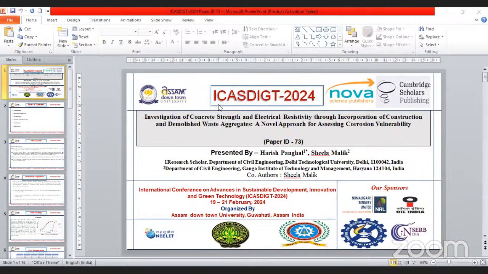Yes, sir. We have considered the design mix of M25 grade, as it is a very standard grade, because we have taken the recycled aggregate from the CND waste plant, which is located in Rani Khera and operated by DMRC projects, Delhi Metro Rail Corporation. The whole construction waste coming from DMRC is recycled there. The minimum compressive strength used by the DMRC projects is M25, so based on M25, we have prepared these mixtures. All these mixtures are based on the M25 compressive strength.